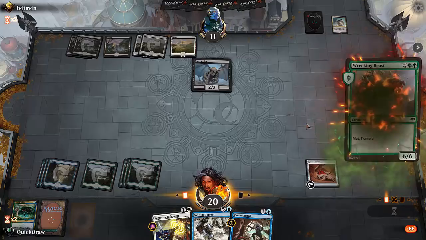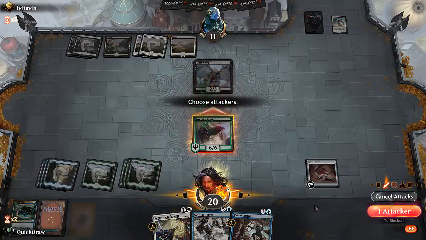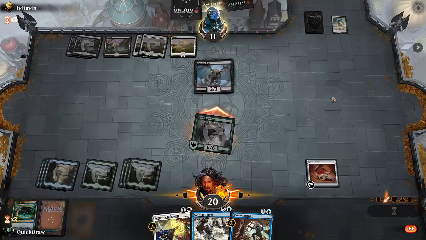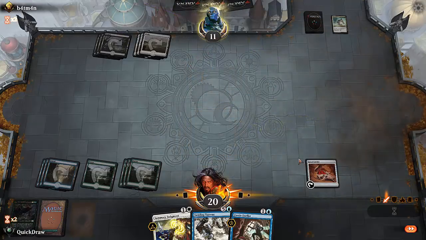Gonna play this guy. Give it haste. And attack with it. They might have another Final Payment, which would be unfortunate, but they could also have, I guess, no, they couldn't have another Summary Judgment. A Final Payment, rather. Alright, this is fine.